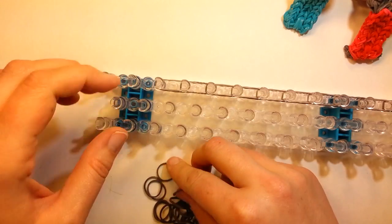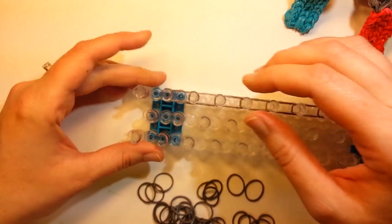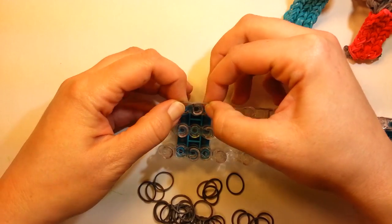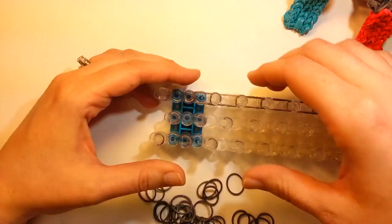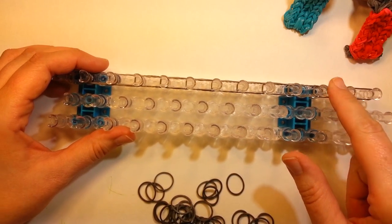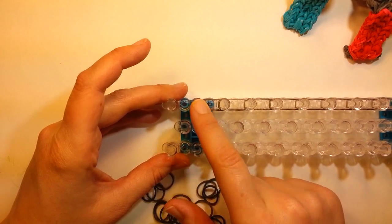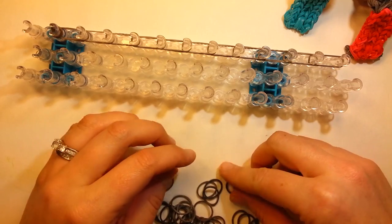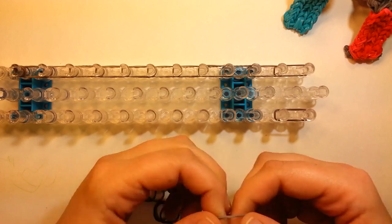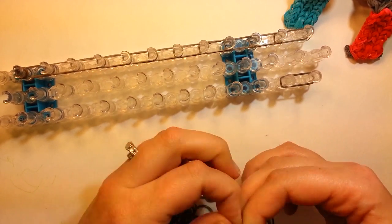We actually need to do this line twice. So once you get to there, you want a band wrapped around this pin three times. So you have just a regular band, then you went up ten bands, and then an end cap wrapped around three times. We actually want to repeat that again for the other side because there's two of them. So do the same thing over again — regular band just put there, and then cap band the next ten.